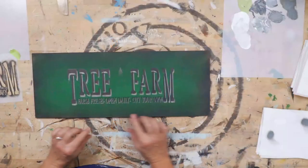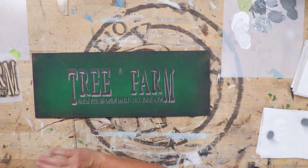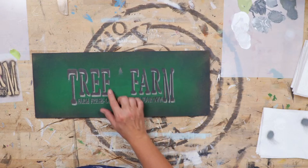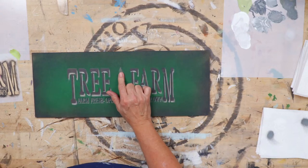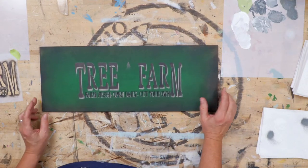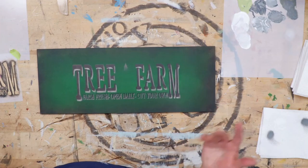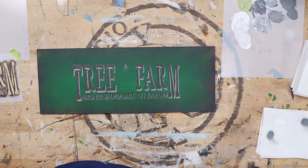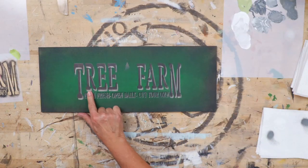Okay. So I chose with this to do a light color, and I really actually do not like this whatsoever. I went too light, but it does really make those letters pop off of the background. And I wanted to show painting the tree, but then when I did, okay, ready? All the confessions are coming out today. You guys, you are not the only one that makes a mistake. I know what I'm doing, but then I still make mistakes. I've been at this 30 years, but I still don't know everything, or I don't have the muscle memory of the knowledge. So I did the light fade, and then I ghosted my letters.